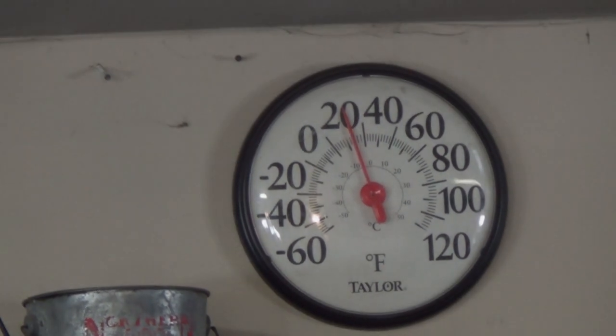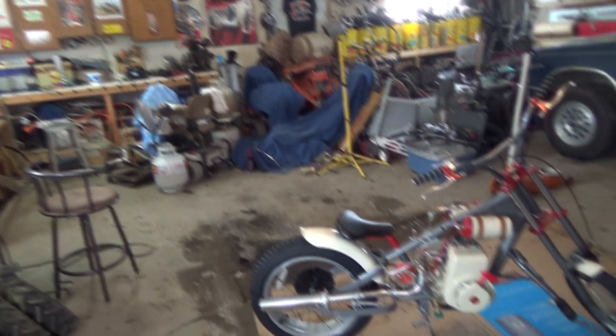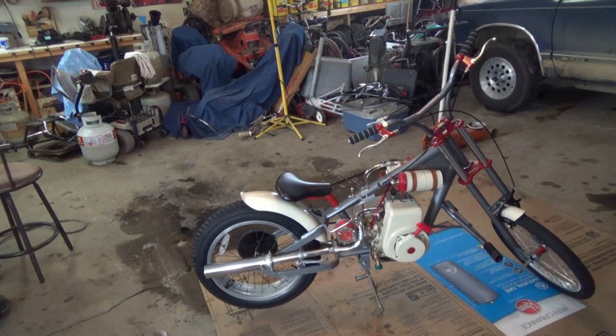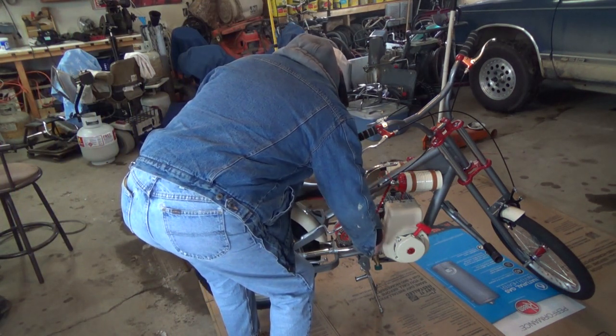It's George, the Shade Tree Fix-It Man, and as you can see on my thermometer up there, it's about 22, 23 degrees. We're out here in the shop, and we have the Gadget Bike down on the floor. Yes, sorry, Bob, we do. And we're going to try to start it. We just put it down from the bench. It hasn't been run in over 9 months, so we'll see what happens. Turn the gas on here.